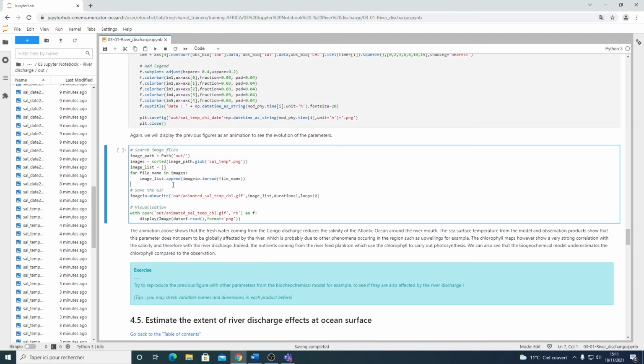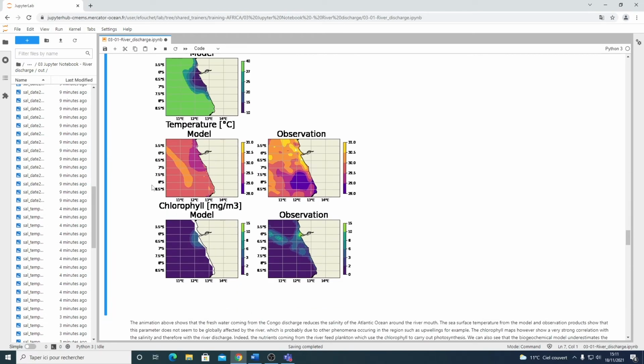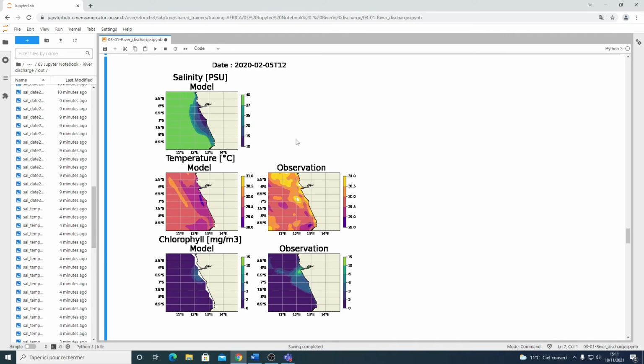Instead, we're going to display an animation, so we are running the same kind of cell code that we did, and so here is the result. So you can see that the color bar is using bins and it's not continuous.